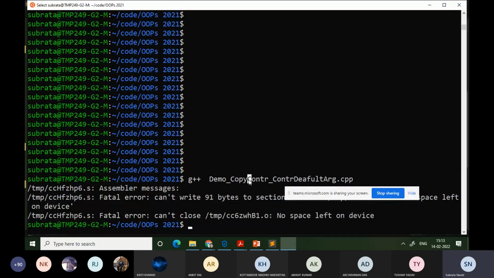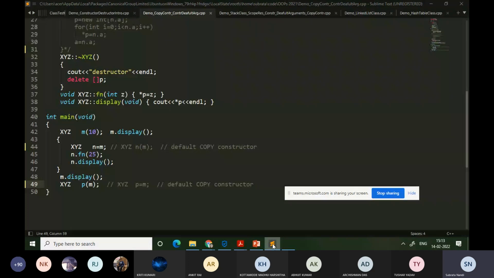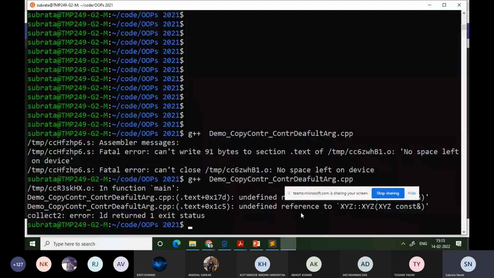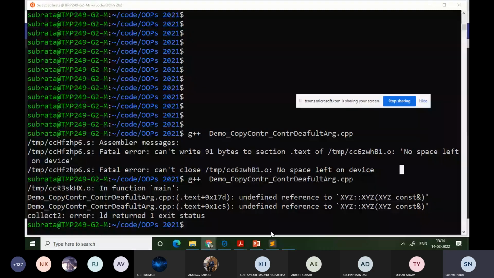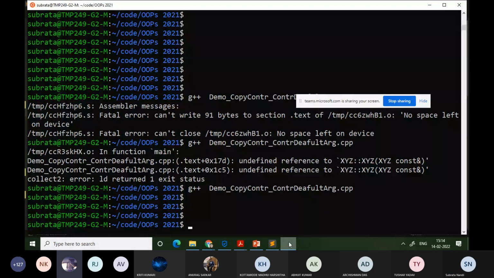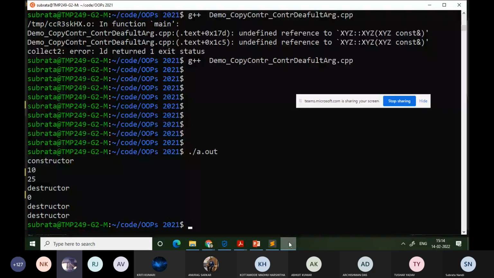Oh, I have to comment this also. Okay, so one destructor, one constructor, and two normal functions. So if I run this, this is what we found in those slides also. One constructor is called, but the destructor is called anyway, no matter how you construct. So this part is clear.